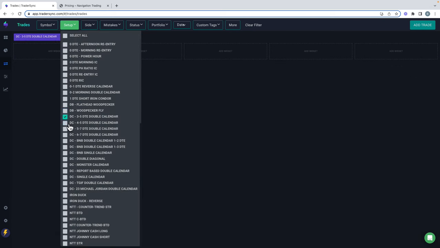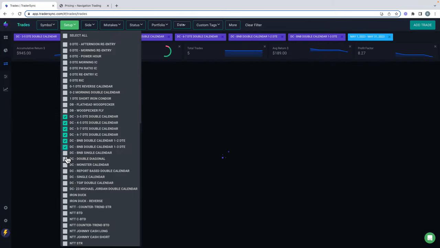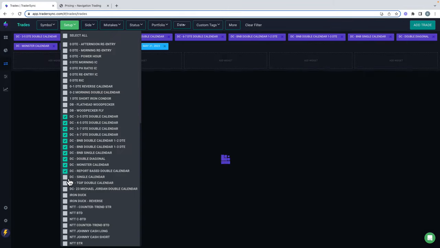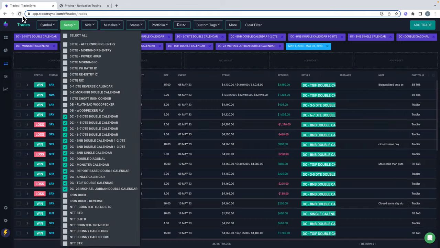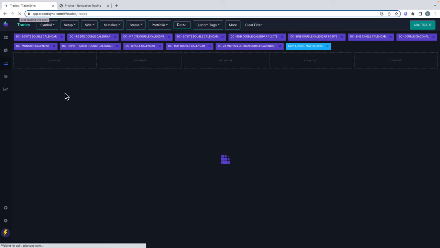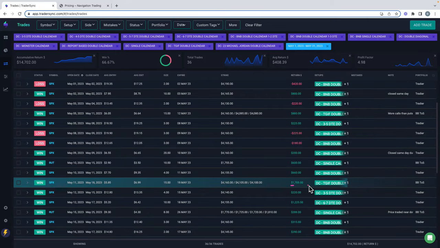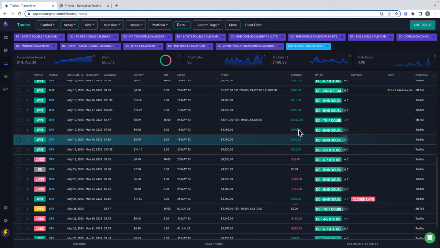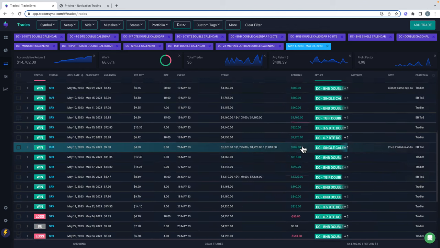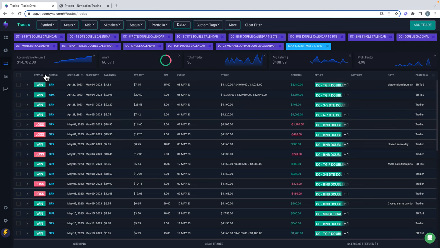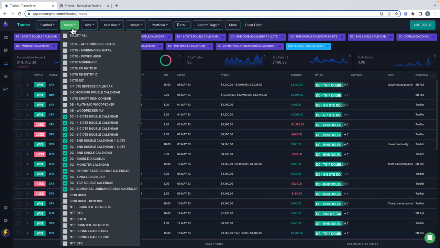Dynamic calendars, let me click on all these. We've got several dynamic calendar strategies and our dynamic calendars did very well this month. You will see a total of a little over 14,000 in profits, about a 67% win rate on 36 trades. You can see we had some really nice winners. Here's a $3,400 winner, $1,300 winner, $1,000 winner. There was a $1,290 loser. Some of the bigger ones here just pointing out $1,700 winner, $1,200 winner, $3,300 winner, and the others were just kind of plus or minus less than 1,000. So, nice month, plus 14,000 on our dynamic calendar strategies.